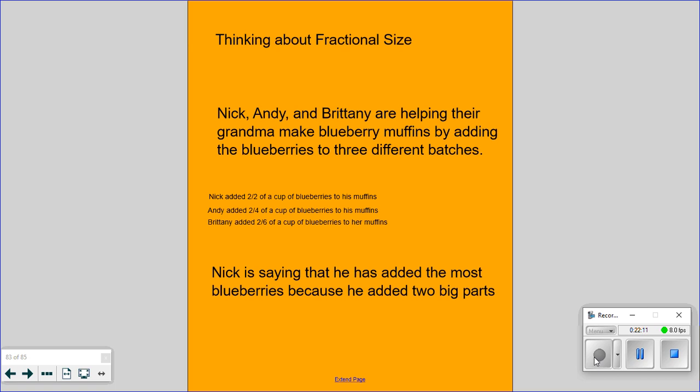So Maya, do you like blueberries? Yes. So which batch would you like to eat from? Nick's, because he put a lot in there. Julian, do you like blueberries? Yes. Which batch do you want to eat from? You want to eat from Nick's? Does anyone not like blueberries? I don't really like them. I like strawberry muffins though. Yeah, I like them in muffins. No, I don't like them. Callie, you do not like blueberries? So neither do I. Which batch are you going to want to eat from?